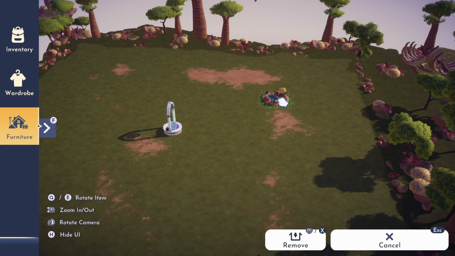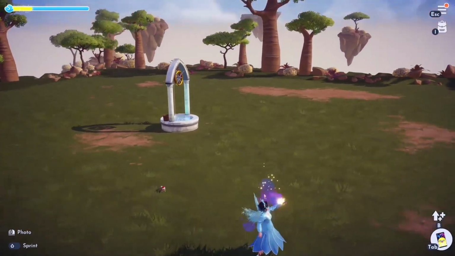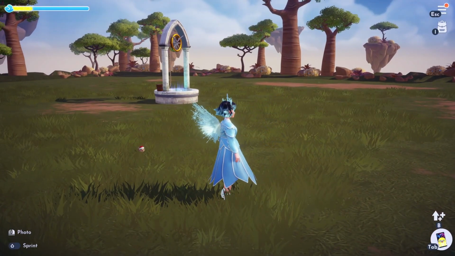You can rotate items here, which is fantastic. I think that is great. But the lack of water isn't fantastic.